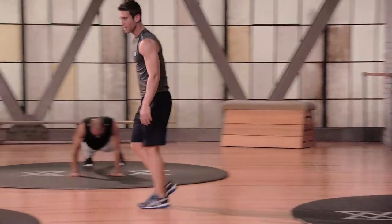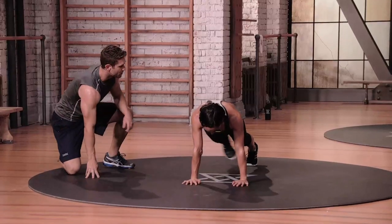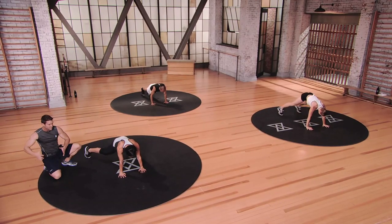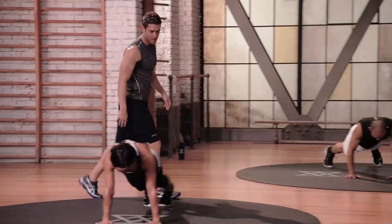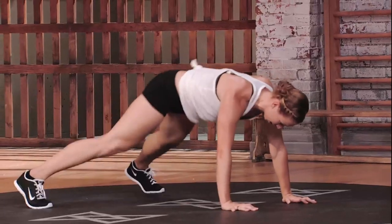Good job, girl. I'm gonna come over here to my mod one. Very similar movement. She's still working really hard, but gradually she's bringing one leg out at a time. Still working that lower core. Still getting that extension on those legs. Still nice and tight here and compact. Awesome, good job. I love it. I'm gonna get in here and do some of these with you too. Join in. Here we go.